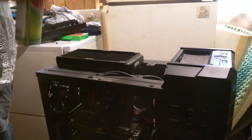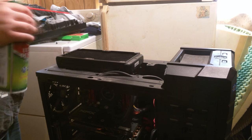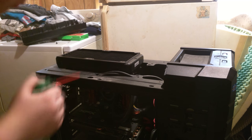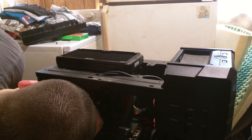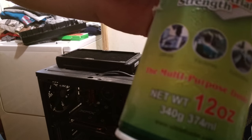Yeah, the can's starting to get cold, but I ain't got much time to get this done. We quit spraying whenever it gets cold, so just gotta be careful there. All right, clean the inside fans up. It's cold. Starting to get a little icy there. Yeah, you see that water? Let's wait a couple minutes and we'll get the rest of this clean.